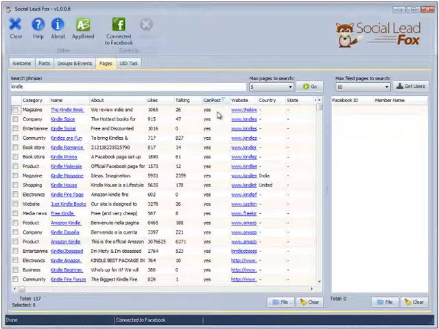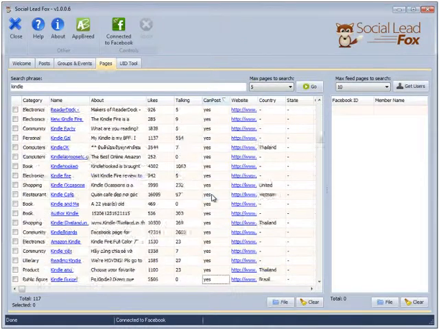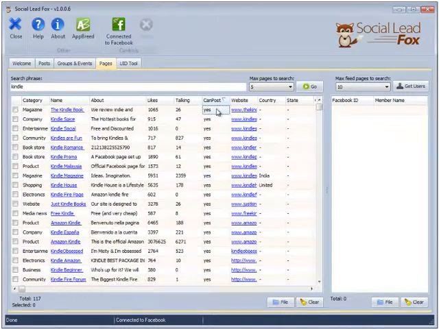For example, if you've got a graphic design company and you're looking for clients, you can come in here and type in graphic design, and you can see whether or not there are fan pages out there that allow you to post on them. Then you can post on there, saying, hey, if you're looking for some graphical design work, please contact me. All you have to do is post on the wall there. Make sure you don't spam. Make sure it's very relevant. Maybe go to photography or something like that, where people are looking for some sort of graphic design. Maybe that's not a good example. Maybe website design or something like that, where graphical design is associated with that niche.